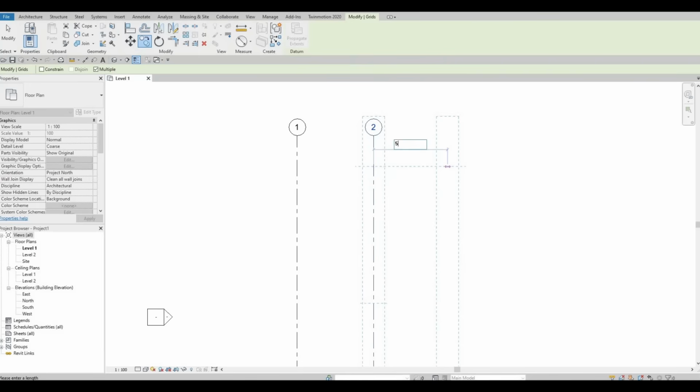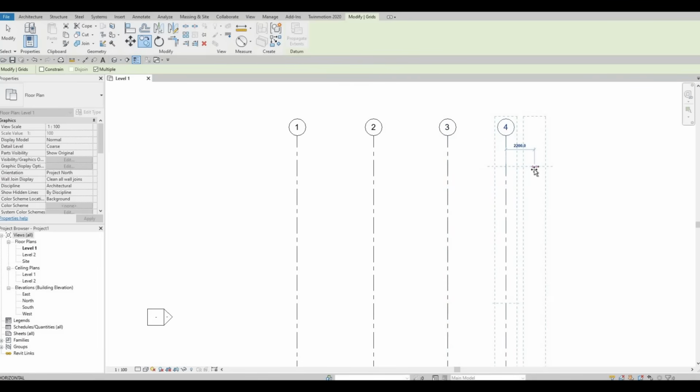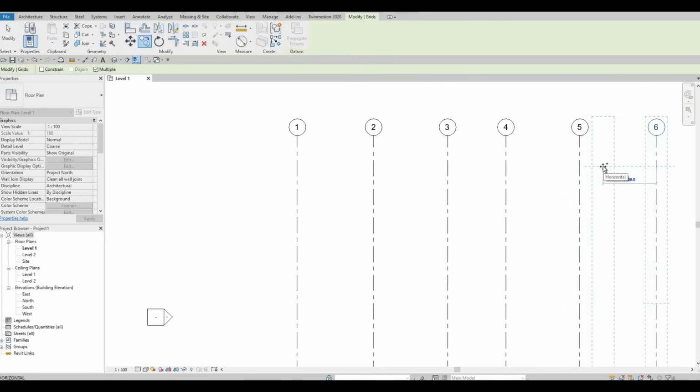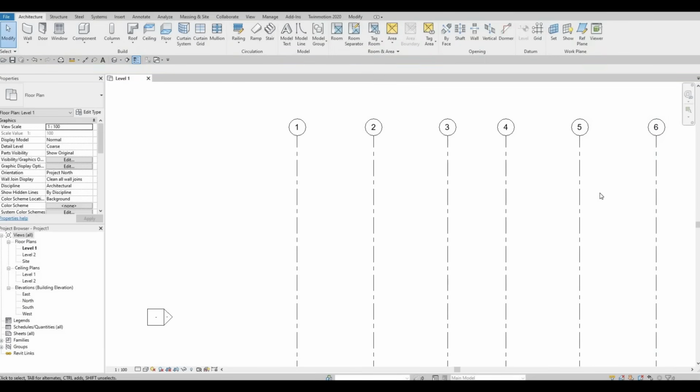Next one is 5700, 4500, 5700, and then lastly 5900. So we have our 6 grids vertical.